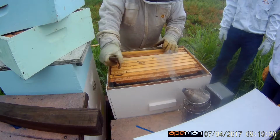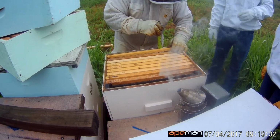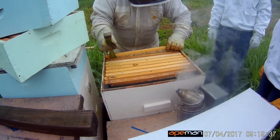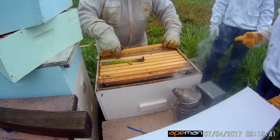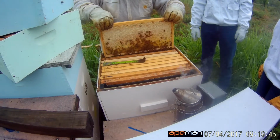We lost, he lost his good hive tool in the last batch of bees we were working on. Yeah, my favorite hive tool. I'm going to have to find it or buy another one just like it, because it's made different than this one. I think we've got one about like this. Yeah, those are good and they work real good, especially for scraping frames and stuff.